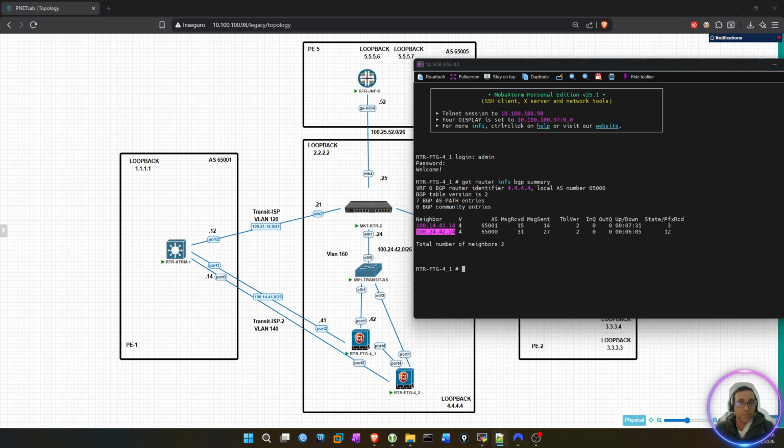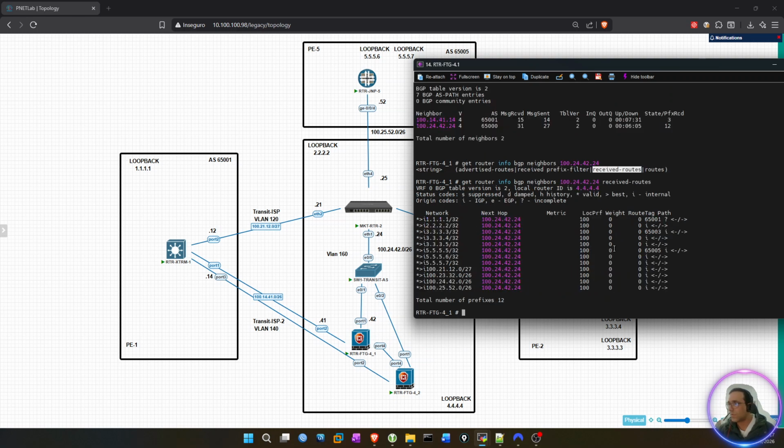Now, let's see what routes we are receiving from the MikroTik. Get router info routing table, no, BGP neighbors, the MikroTik neighbor 124.42.24, and we are going to say received routes.